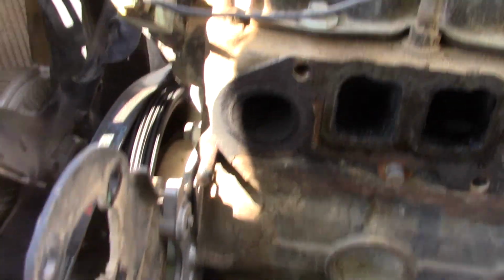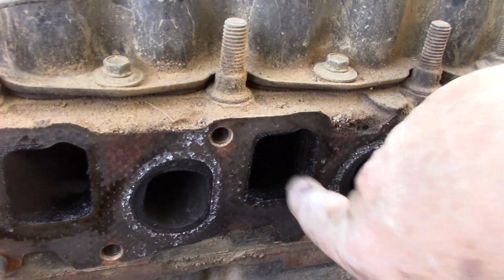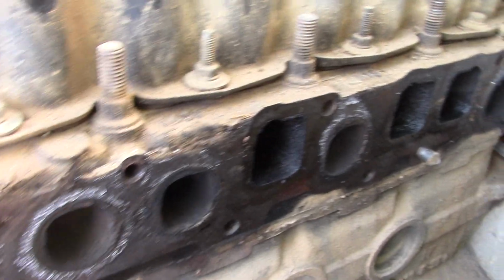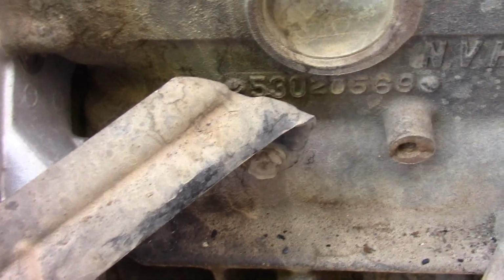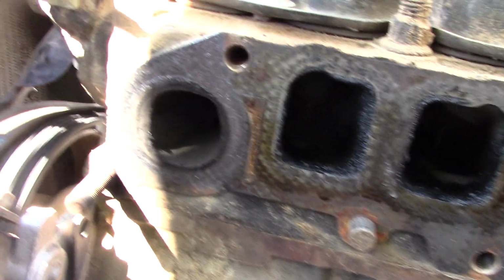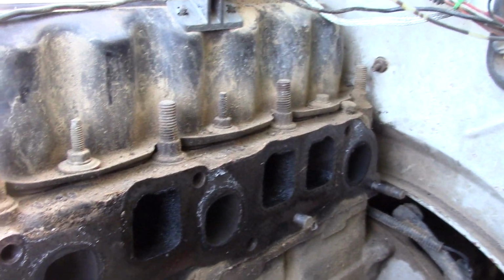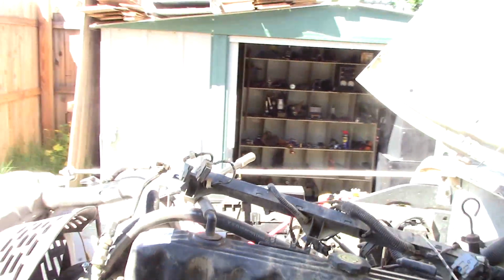Well, this is actually in pretty decent shape. I don't see any big signs of carbon buildup. That's good. The freeze plugs are in decent shape. That's good. If you've got any question about your freeze plugs, now would be an excellent time to replace those, because you can actually get to these right now. But I don't look like I have to do that. So I'm going to get some paper towels, put it in there, and then I'm going to wire wheel this area to get it nice and smooth.